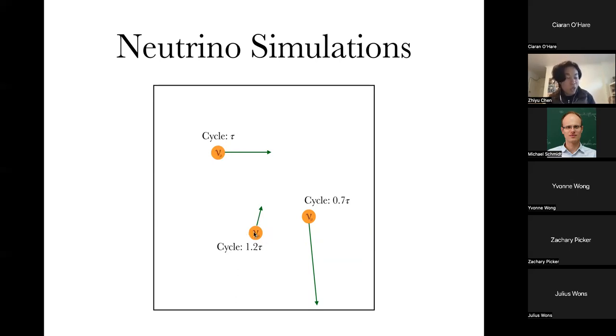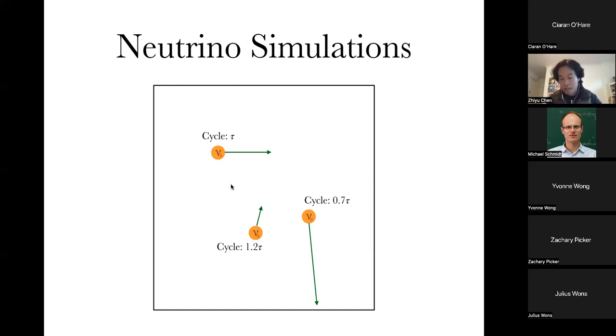A slightly slower particle will probably take a bit longer, 1.2 tau, to cycle around. A faster particle will take less time, 0.7 tau, to cycle around the box. In the absence of gravity, they will just keep doing these cycles back and forth. Now let's look at the spatial correlation. I placed these 3 particles in this particular arrangement because this is what I deem to be the initial physical condition that I have to satisfy. So they have to have this physical correlation with each other.